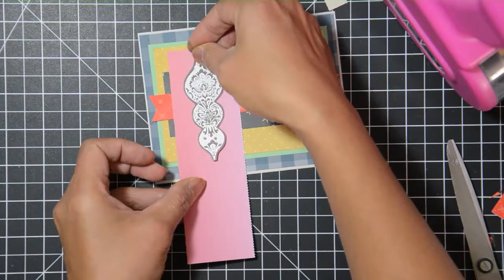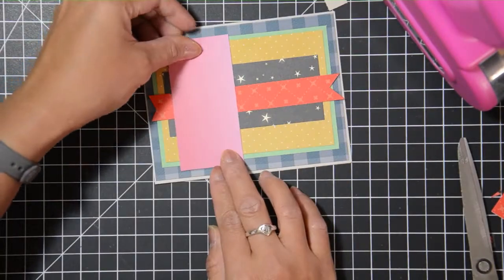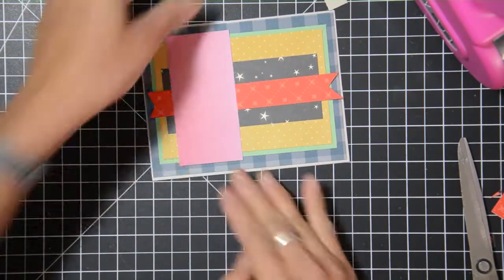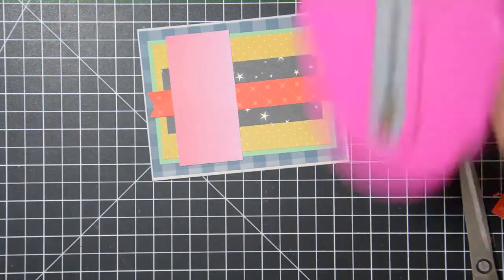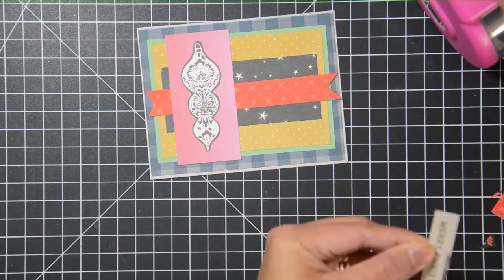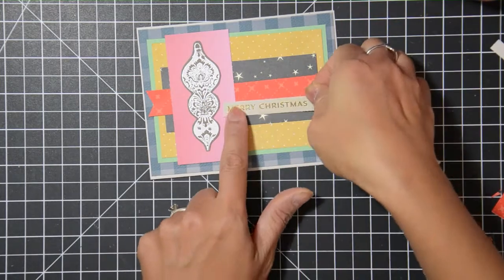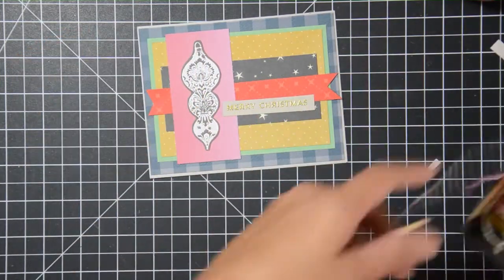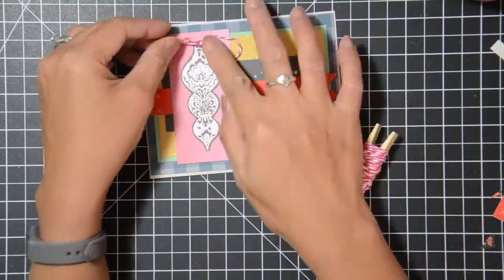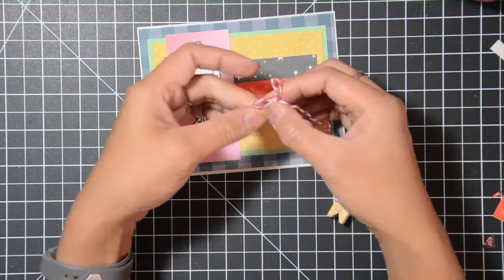So that red, or kind of orange red paper, was a little too short for my liking. So I did cut that and extended it to the left side, and then just covered that with that pink paper. And you'll never know that it wasn't a whole strip. And as you can see, I am left with just a handful of scraps here. So I'm just layering them all up and just using as much as I can.